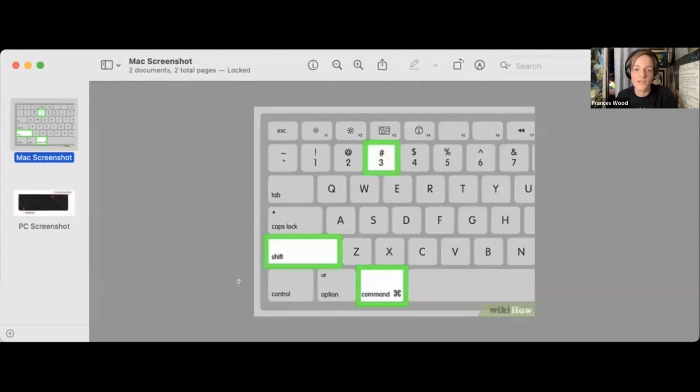There's another way to do this on Macs, and I'll show you this as well. Command Shift 4 is another option, and I can show you what that does. Let me share my full screen so you can see that. On a Mac, Command Shift 3 will take a picture of the full screen.